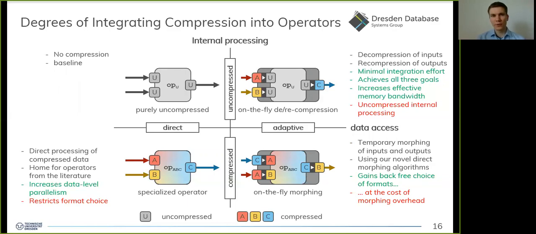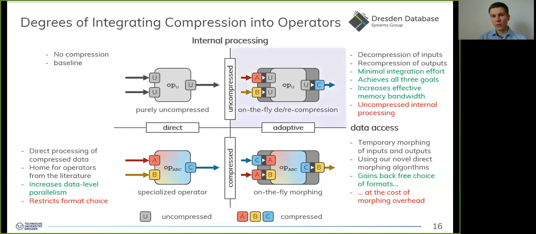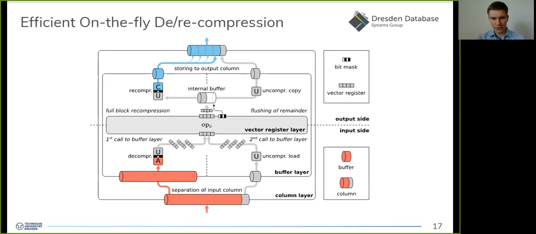That is why the final degree is on-the-fly morphing. Here the input and output data are temporarily transformed from one compressed representation to another compressed representation. For this purpose, we have proposed so-called direct integer morphing algorithms, which are a topic of their own — due to time limitations I will not go into details here. With this degree we can regain flexibility when selecting formats, but this comes at the cost of a certain morphing overhead in the wrapper. While each degree of integration has individual advantages and disadvantages, in our work we mainly focused on on-the-fly de/recompression because of its simplicity and because it already achieves all three of our goals.